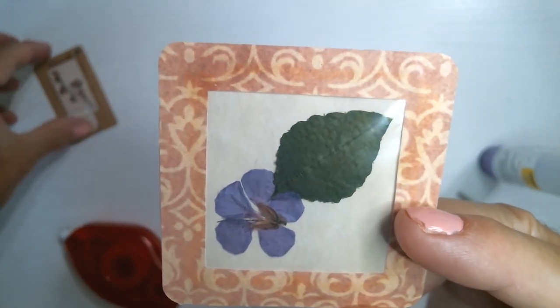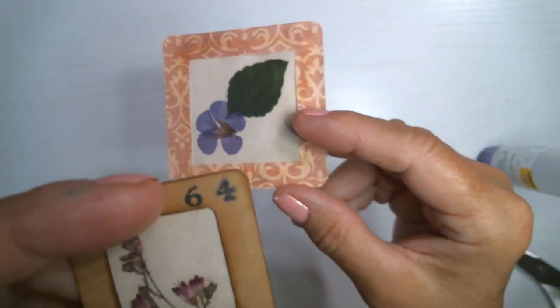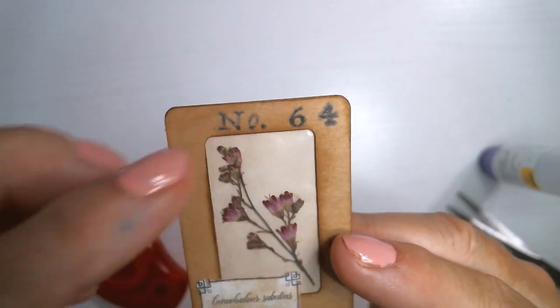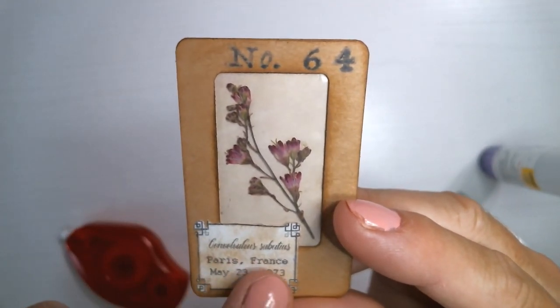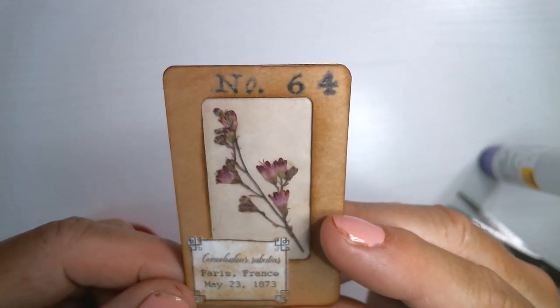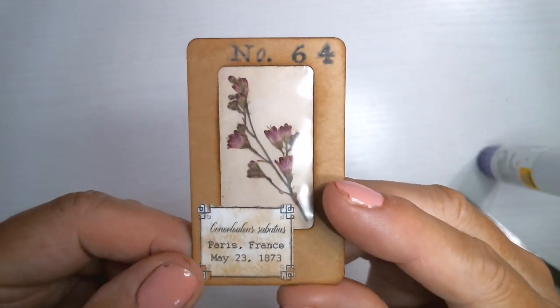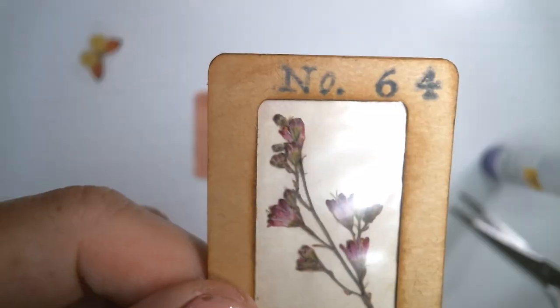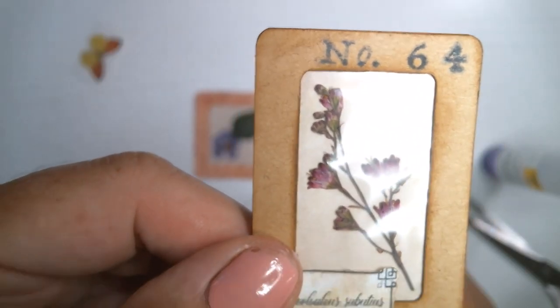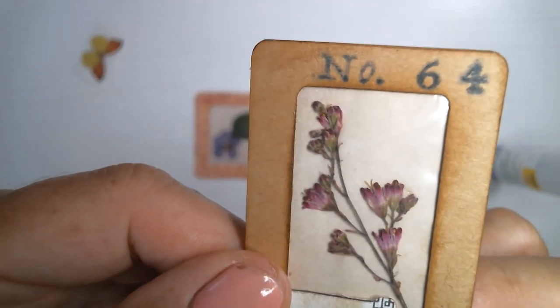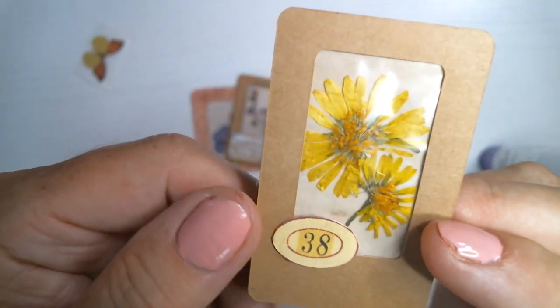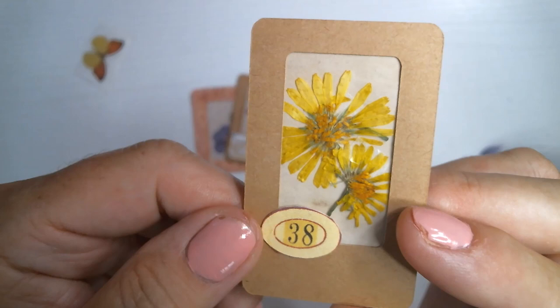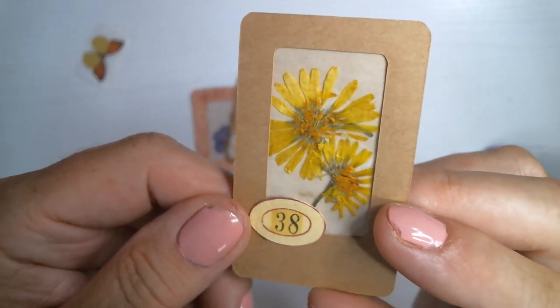And then after I do that, I will decorate it in some little way. Here I did a stamp and a little label. This is a label from my specimen card printable. This one I inked around the edges and kind of old fashioned it. Now this one was not inked. I was kind of a little more modern look. So yeah, you can go either way with that.